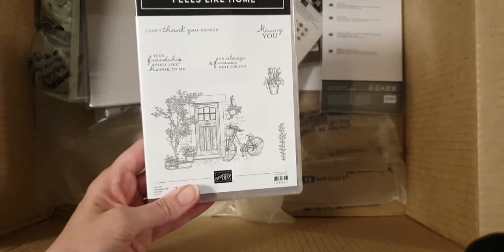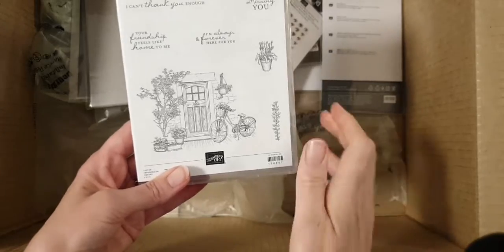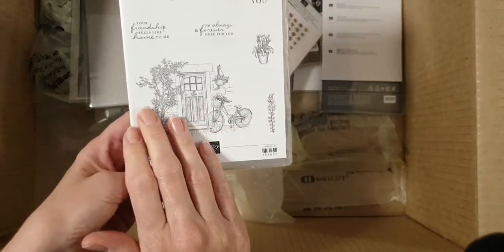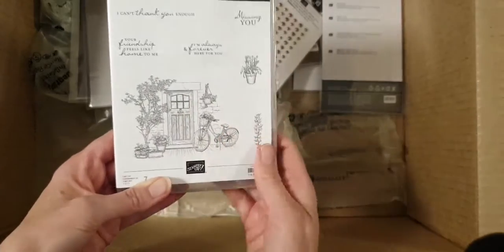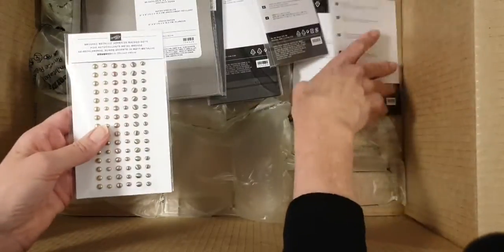I've actually done some cards with that in my lives — the other week I did one. And I've also got some projects in my projects section on my Stampin' Up website, fionafernandez.stampinup.net. If you go to my projects — I'm actually putting some projects in there now when I make a card, and I put the list of products that I've used in there as well. So if you're interested in making those things, you can get a quick list of things to buy.